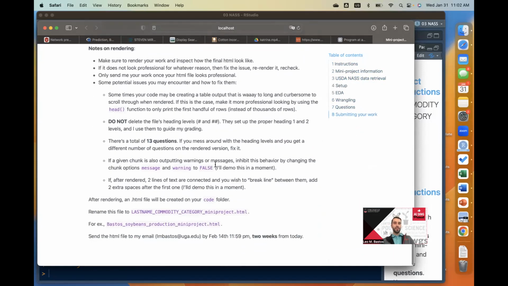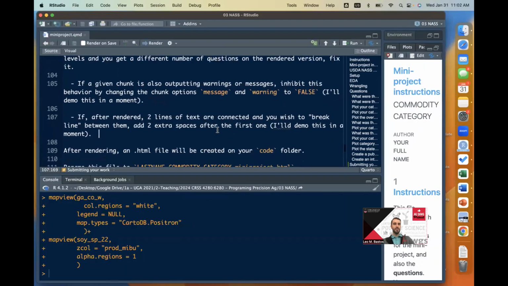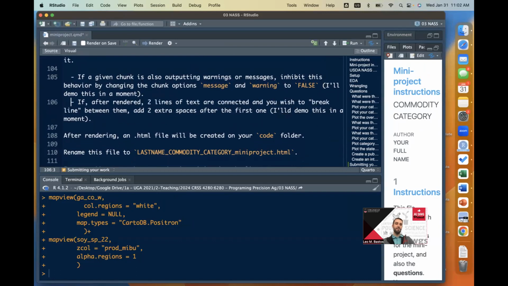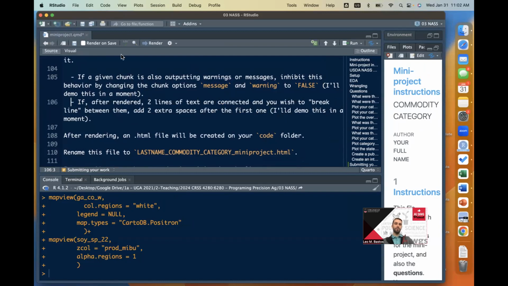So just a quick example here: right now, these last two bullet points are not together in the same sentence, and that's because I added two white spaces here to make that work. So let's say I do not have a white space, but I just hit return, and let's see what happens there, so we can demo this behavior.